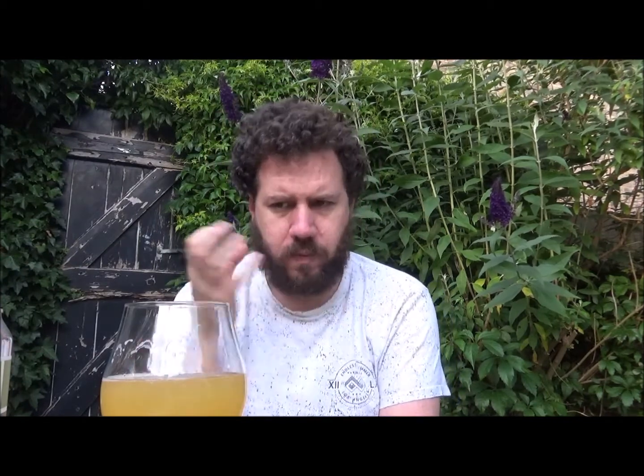It's very tropical though. Apart from the notes I've already mentioned, it reminds me a little bit of a Lilt on steroids. A little bit thicker, obviously, mouthfeel, and the carbonation, obviously it's not crazy like that. But it's definitely got little bits and pieces in there that remind me of it. Pineapple, a bit of kind of coconut, touch of mango, not too sharp, not too bitter, very well balanced, medium bodied beer.